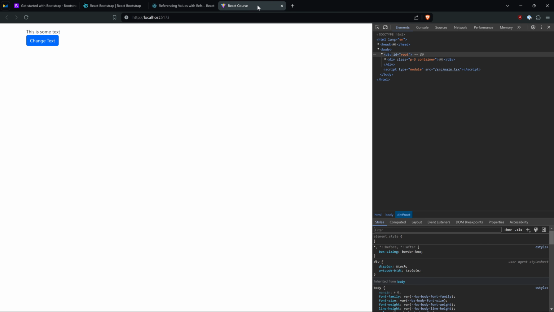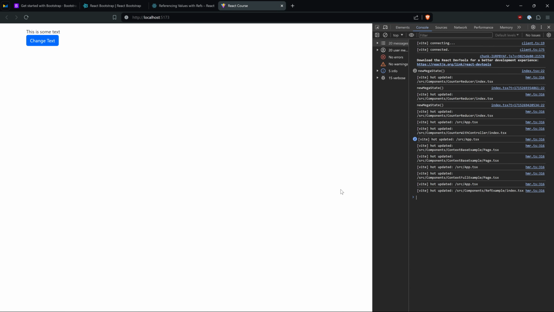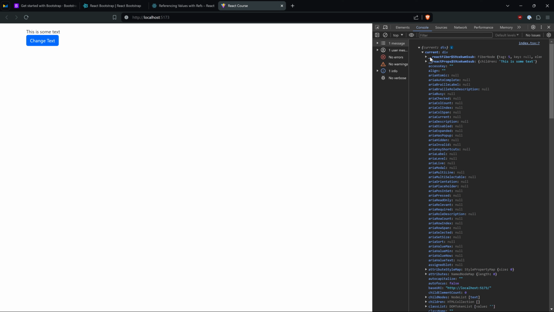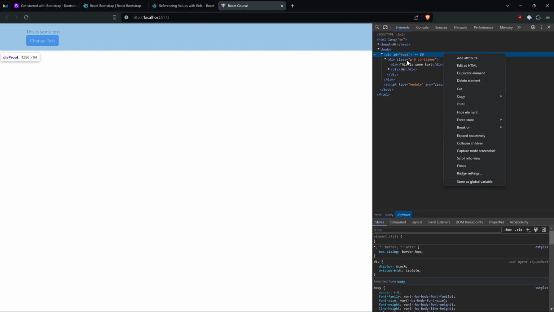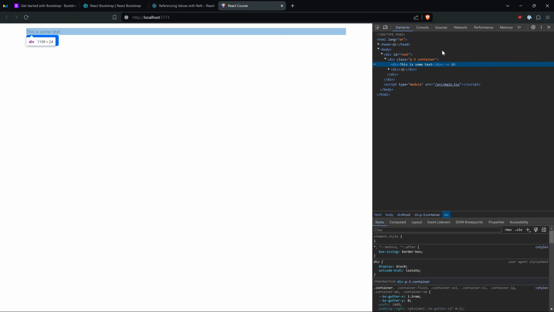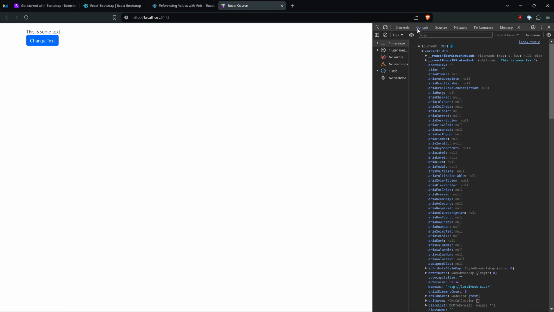We'll pull this back up, go to my console here, clear everything out of here, and click this. Now we can see that we have our ref right here, and ref.current, the current property, will be a reference to this div right here. You can even mouse over it, and it understands that this is the element that it's referencing. If we click on it, it takes us closer to right here. It shows exactly what it's actually referencing. So that's a very cool thing that you can use here.